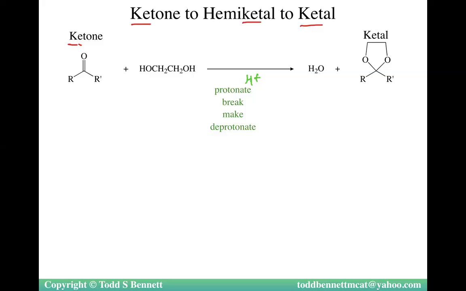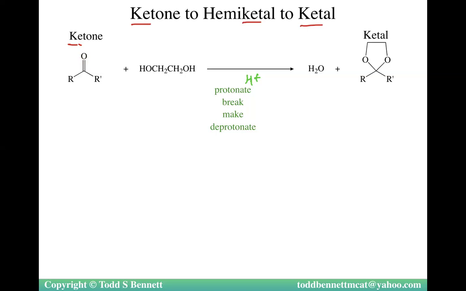And so we're going to protonate to make a good leaving group. The leaving group is going to leave, meaning we're going to break a bond. Then the nucleophile, like in an SN1, is going to come in, and then it'll deprotonate. The only thing that sort of derails this very common mechanism is rearrangement. In the absence of rearrangement, which we don't see in the ketal ketone or acetal aldehyde relationships, you don't have to worry about rearrangement in those. So we'll just say these steps sequentially: first step, protonate. The most basic site will actually be the carbonyl because it has a delta minus.